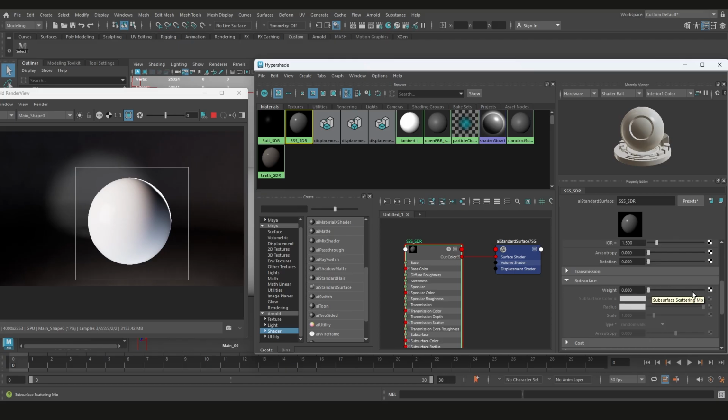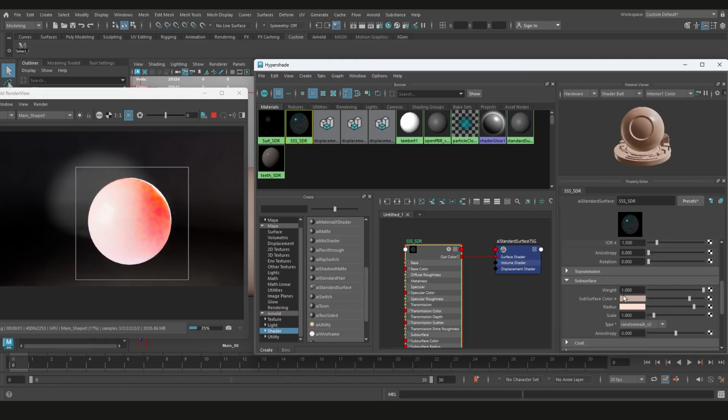So firstly, let's bump up the weight all the way, right? So all the way up, and we want to click on the subsurface color. So there's a bunch of settings here. Let's go on over to random walk version 2.0, just so we're on the latest version, right? Using the best, right? And then also under subsurface color, we've got a few presets here. So let's go on over to skin 2, for example.